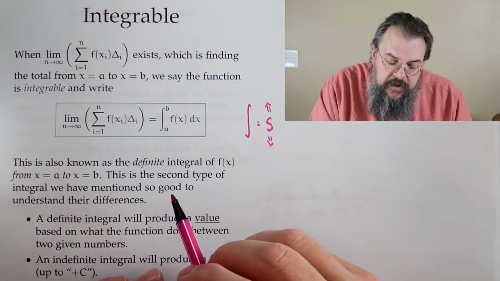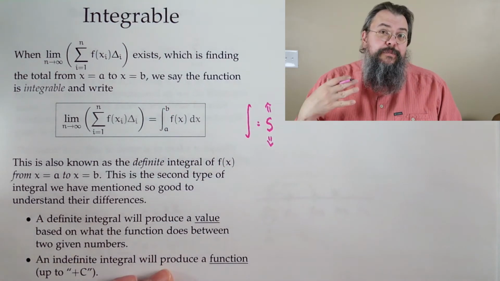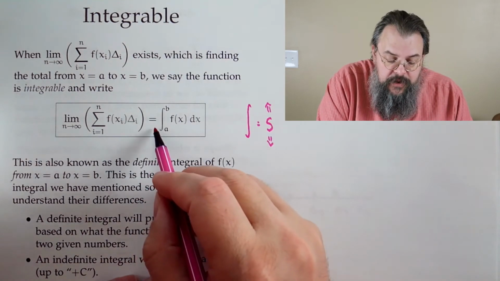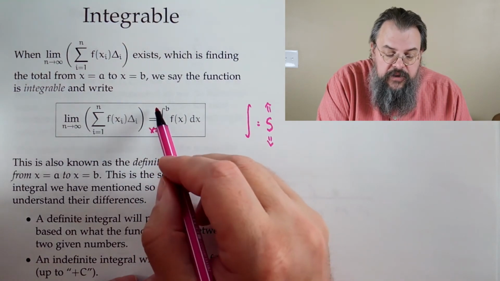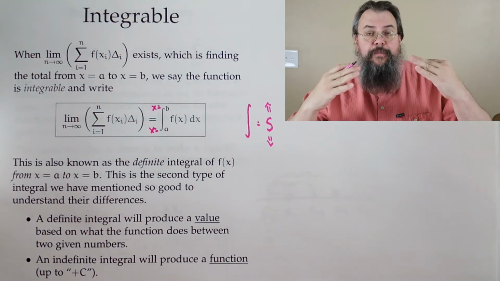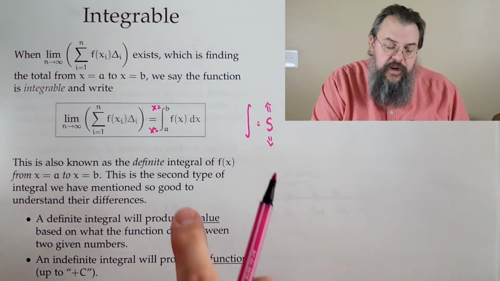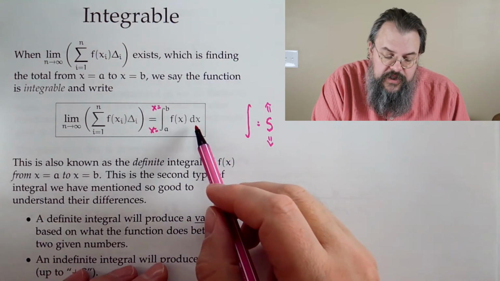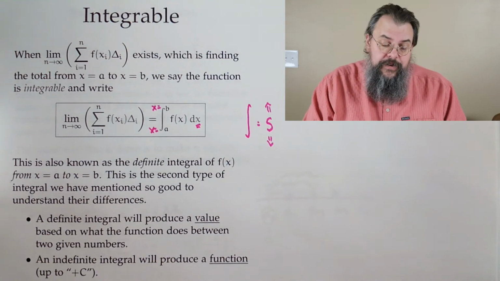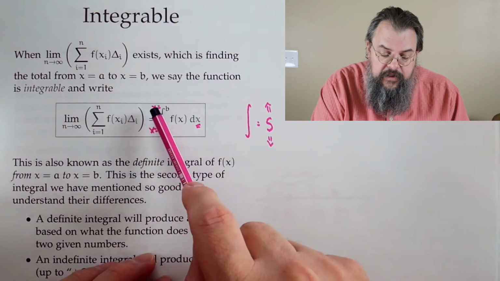Now, when you talk about a to b, we suppress notation here. What we really mean is from x equals a to x equals b. In other words, it's a start and a stop. In context, we can always figure out what the variable is being referred to. It's actually stored in this dx. So we're told x equals a to x equals b.